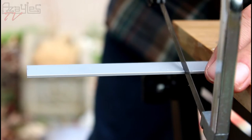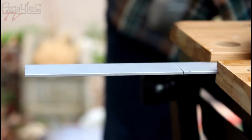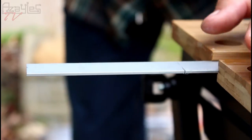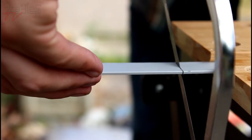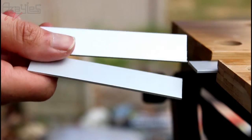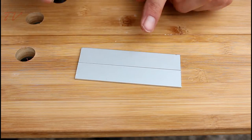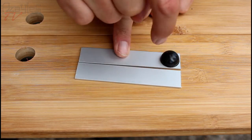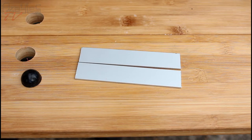Okay, steady. Yes, beautiful. Hey, one more of them. Superb. Sweet. Now I have to follow these. Lovely stuff. Right, I want rounded ends on these, so these feet sit on like that, and it follows it around. So let's mark a curve to cut out with the hacksaw and file.